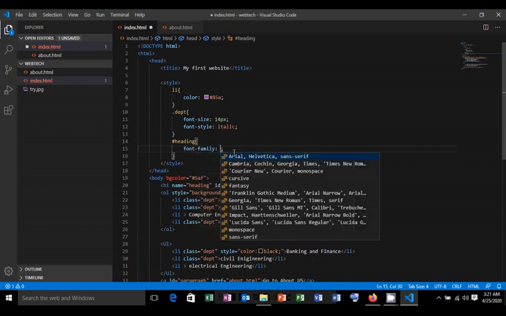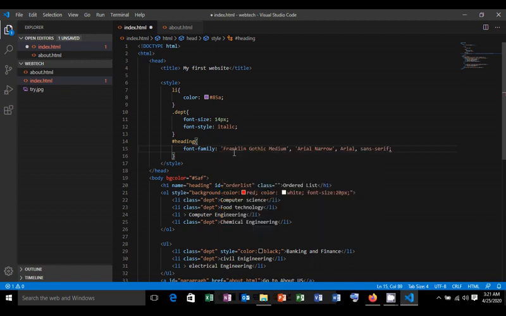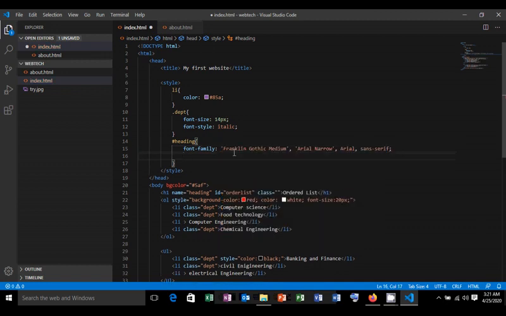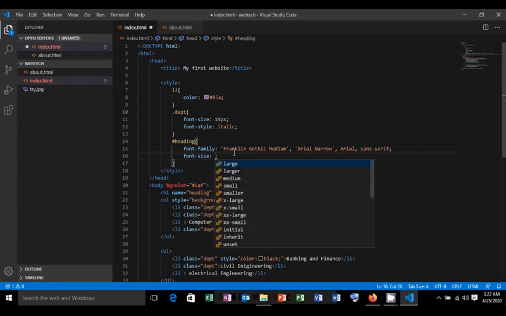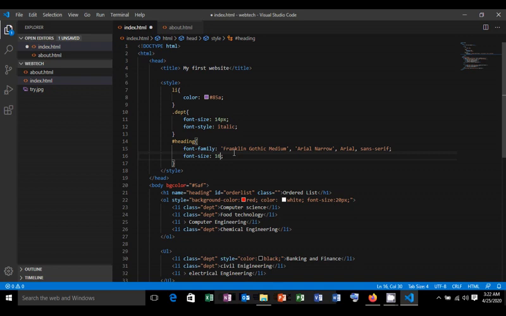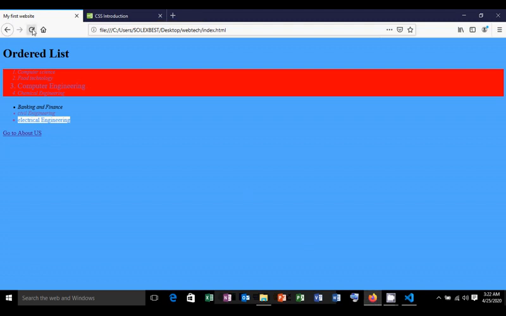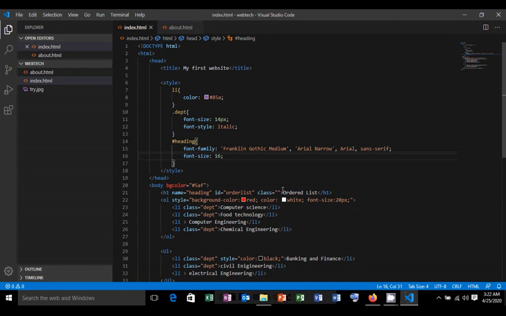I want to change the font family to this one. I don't know how it looks. And the font size, I want to change it to 16 because that one is very big. So I refresh, and okay, did I save?